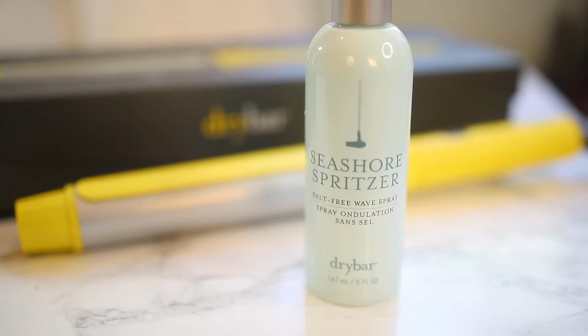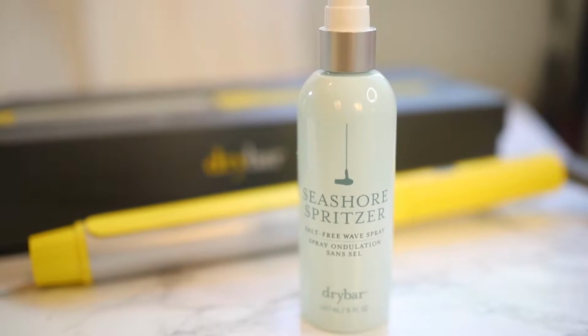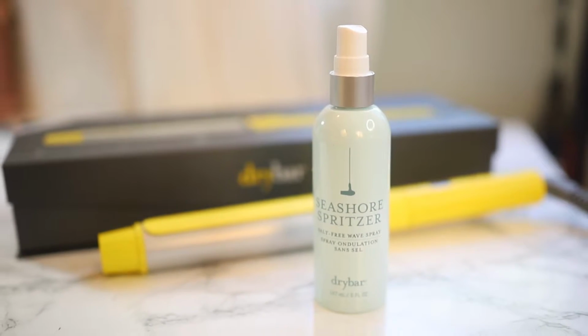So when Drybar reached out and told me about their new Seashore Spritzer, I was really interested because this actually is a salt-free wave spray. It uses sugar instead. It says it creates soft tousled waves with a texturized semi-matte finish. Skip the salt and head straight for the soft tousled beachy waves you crave. Delivers a semi-matte texture with zero crunch in an easy-to-use spritz-on formula. Sugar enhances natural texture and rinses out instantly, leaving no grit or residue in its wake. I'm already liking the sound of that. Pliable polymer blend delivers full, long-lasting body and locked-in style memory. Pineapple extract and sea kelp enriched with vitamins, minerals, antioxidants, promoting healthier-looking hair.